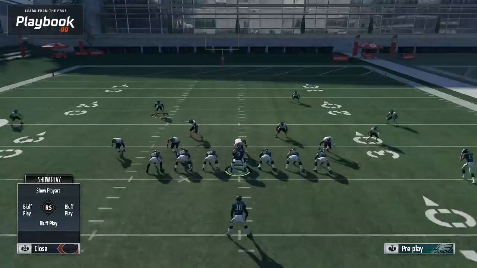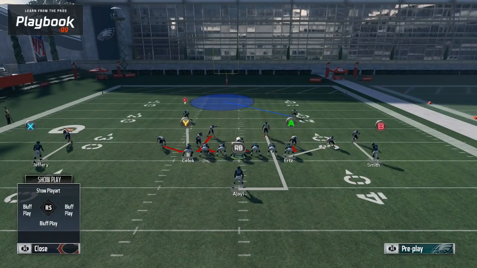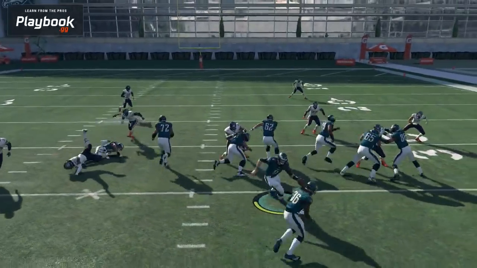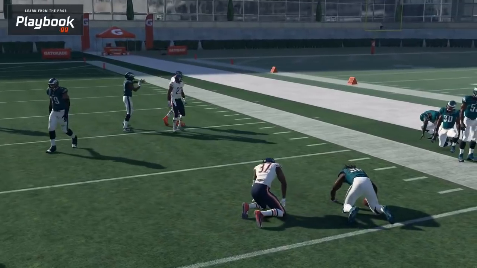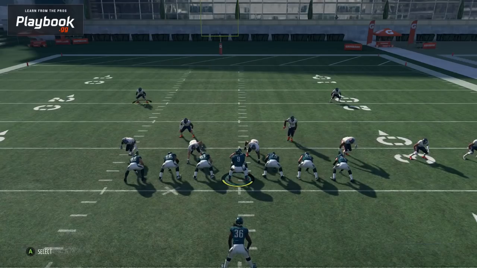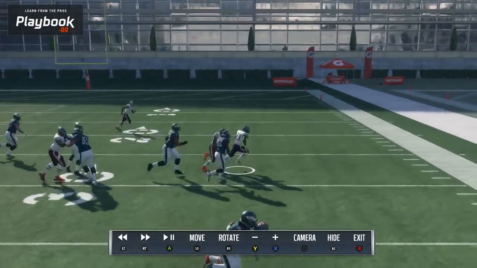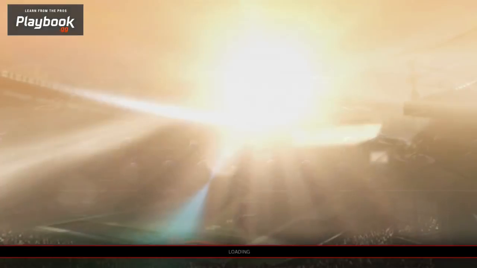So you would think if you were to just base align and press, because the outside corners are already manned up on the outside wide receivers, that it would shut it down. But you would also be wrong. So I'm going to go ahead and run this here. Notice how Kyle Fuller gets blocked. Fortunately, we had another corner out there who was unblocked to make a play. But the one that we were expecting to come in and blow this up did not blow it up. You see here, Kyle Fuller just ends up getting blocked. Actually gets his back turned away from the play. He gets blocked on that play so badly.